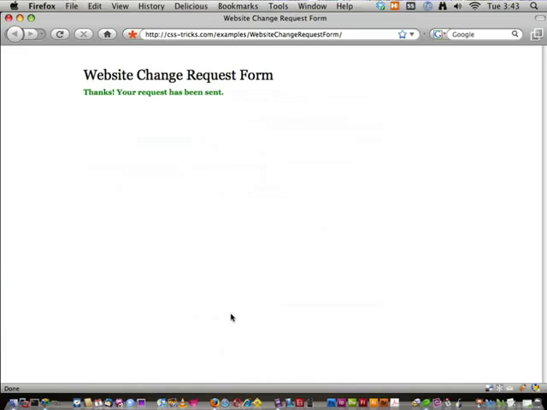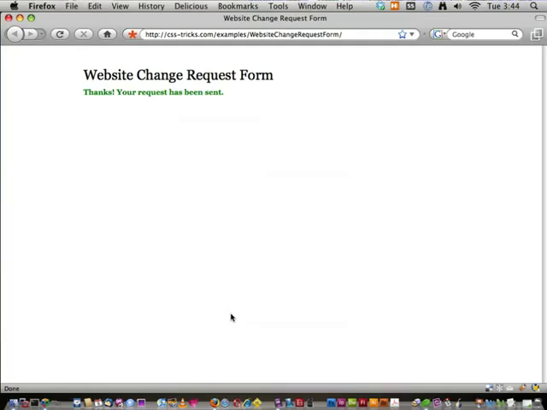Your message has been sent. Notice how quickly and responsively that did what it did. That's because it was submitted via AJAX, which means that we did not have to do a page load to submit this form. It didn't spin and have to reload this page and go to a different URL or even stay the same URL, but it didn't have to do anything. It just all happened behind the scenes.